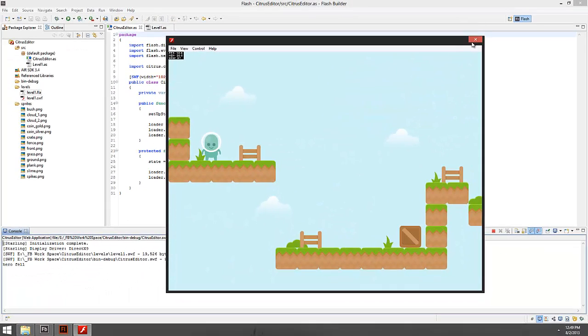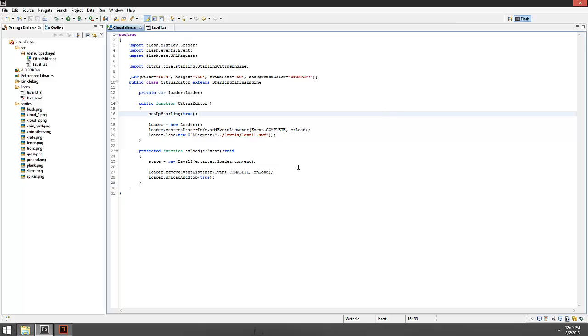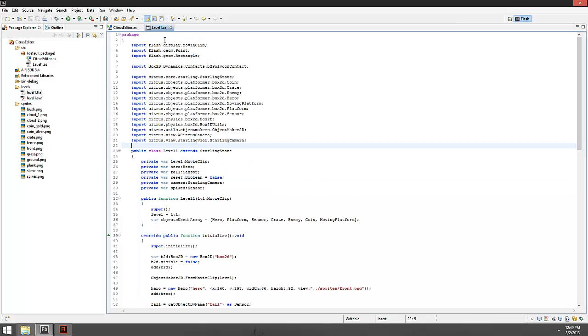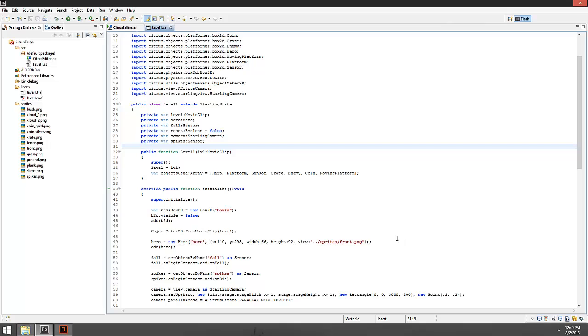Today we're going to start with the easiest way, and that's just using a SWF file. So Citrus can build a sprite sheet on the fly using an animated SWF. So it's probably the easiest way to do animation in the Citrus engine, but it might have a little bit more overhead and memory usage than some of the other methods. Okay, but it's pretty good, especially for something simple like this. So we're going to start there.